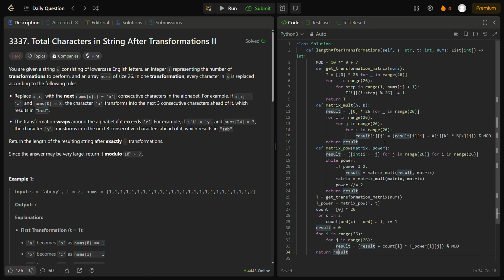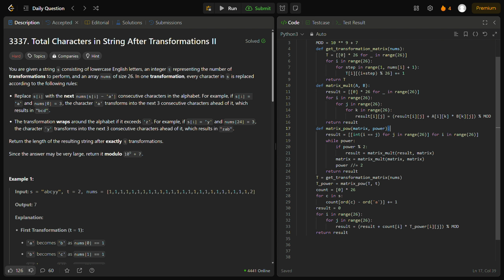And for our matrix exponentiation, this is the slow part here. This is going to be big O of log t times 26 cubed, right? Because of course we have 3 nested loops all in the range of 26, and in this case that's really just big O of log t, because 26 cubed simplifies to big O of 1, since coefficients and constants don't matter in complexities. So this matrix exponentiation part of the runtime complexity is going to be big O of log t.